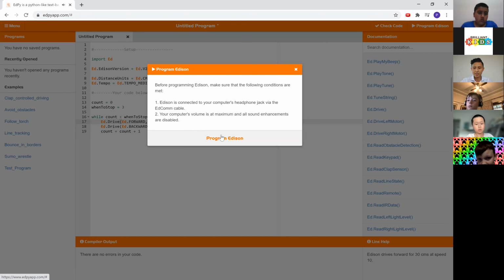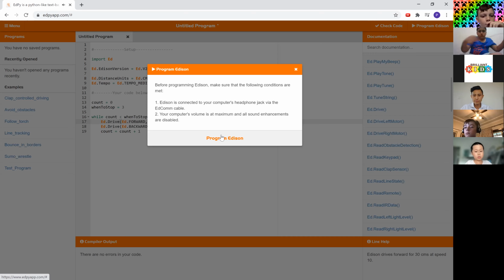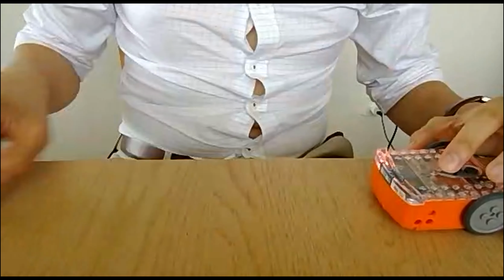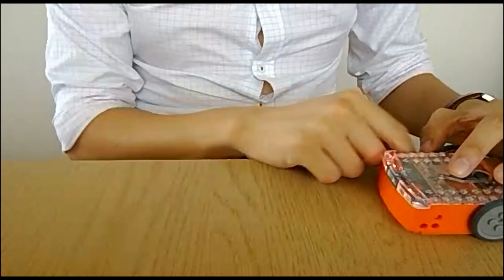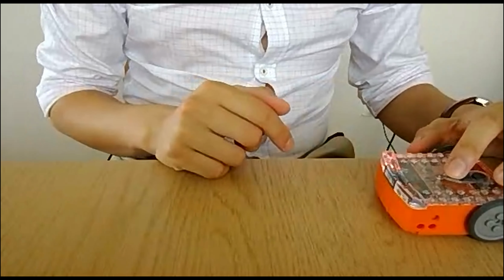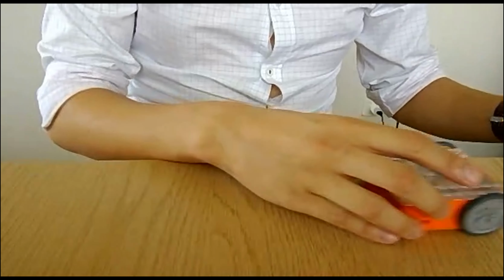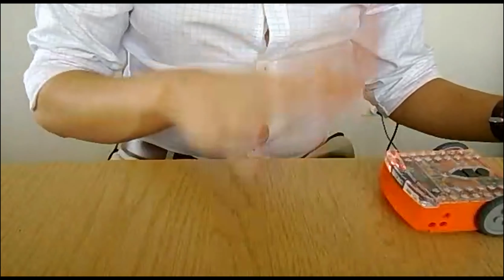It's programming right now. It's taking some time to program, and then it will be released. Okay, so now if I try to run this, it runs only three times. It runs forward and backwards three times. If I press this, it goes one time, two times, three times, and it will stop.